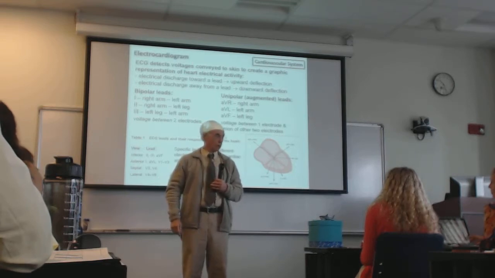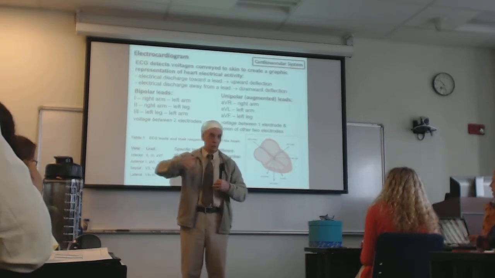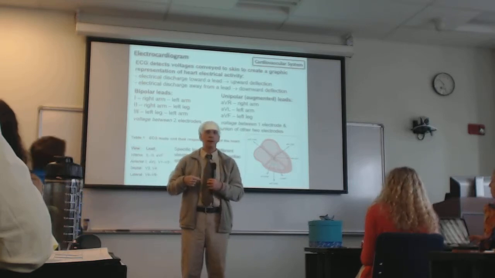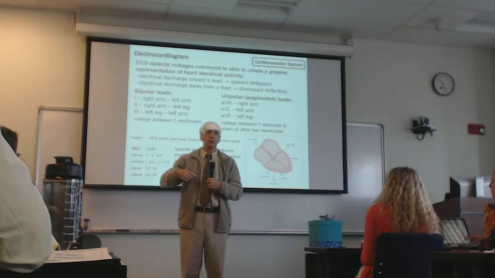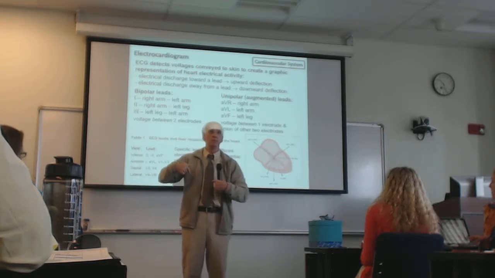So you all know what a voltmeter is, right? You put a voltmeter on it, and we get a voltage across. What would the voltage be for a car battery? It's usually a little higher than 12, especially if it's new. But that's all right, we'll say it's 12 volts.